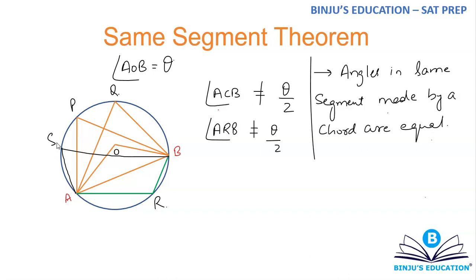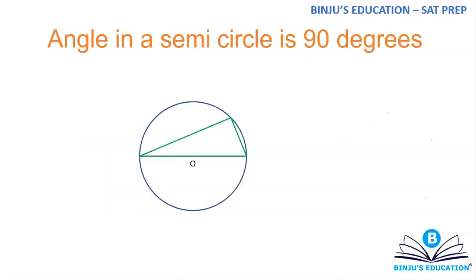So I hope this theorem and this property is clear to everyone. Now, we make use of this theorem when we say that the angle in a semicircle is equal to 90 degrees. How? Let's try and understand. Here we are taking a semicircle. Let's name the points first of all. This is A, this is B, and this is B. Now AB here is acting as a diameter, right?